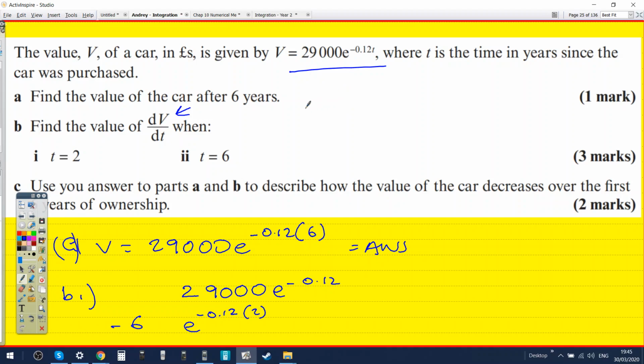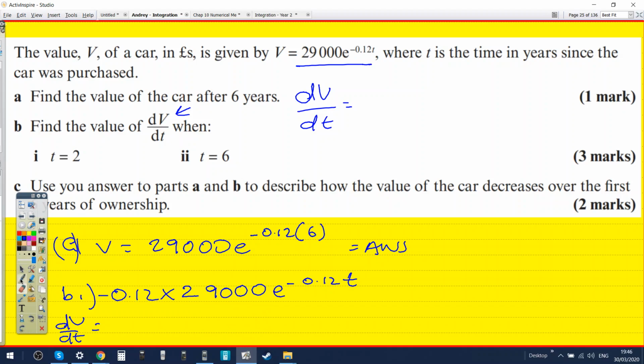What is the derivative of this, just in general? Is that just e to the x, or? No. If you just had to get the dV by dt. I would just do minus 0.12 times 29,000 e to the minus 0.12t. Yeah. And so it's not minus 0.24. You said minus 0.24 times that, but there's no t here, so it's just minus 0.12 times that. So I think it will be half of whatever it was before. And if we were to write that in general, dV by dt would be that. Yeah. And so then you just sub in 2, then you just sub in 6.